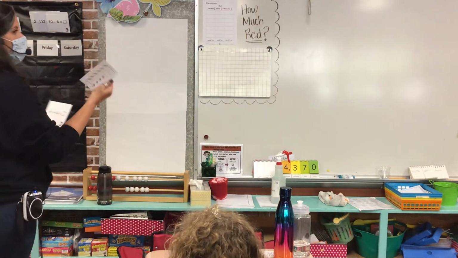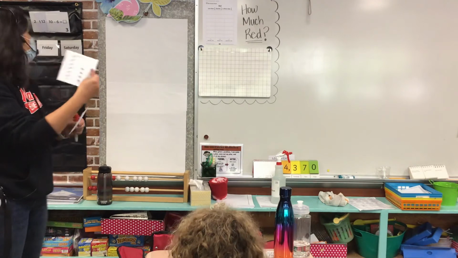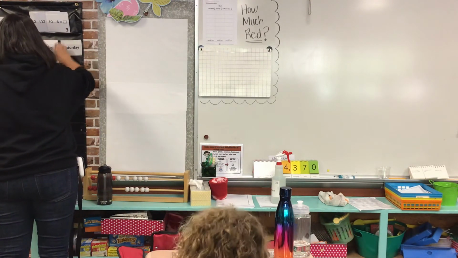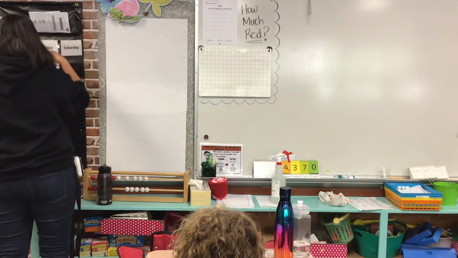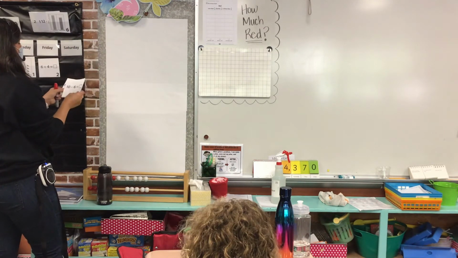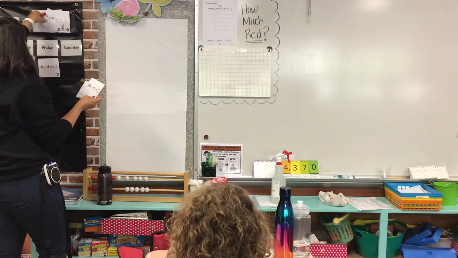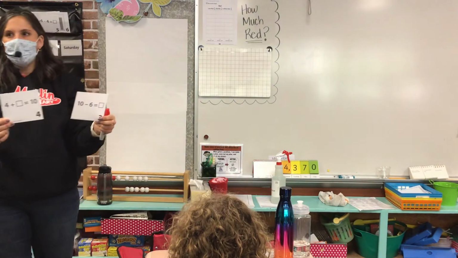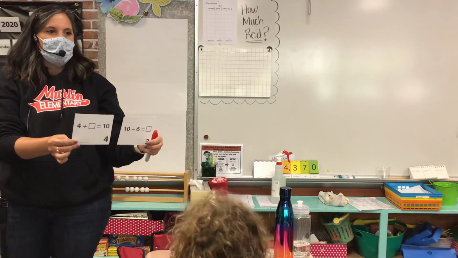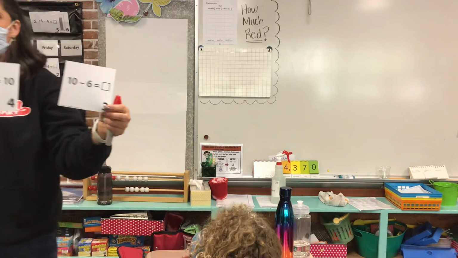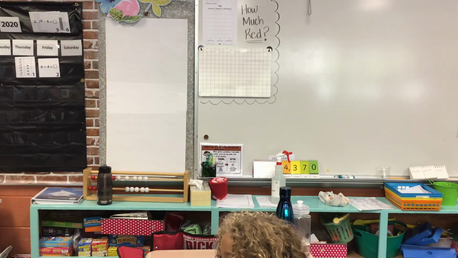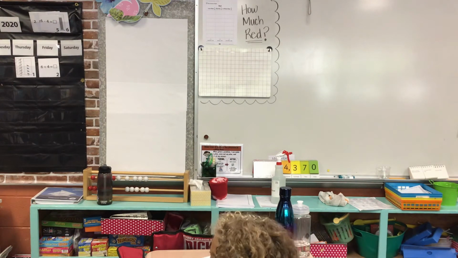Okay, so we're going to do some more work with this probably on Monday. But I'm going to go ahead and put out Saturday and Sunday as well since we're headed into the weekend. I know, that's why I'm taking these down and getting a little closer. I feel like we just got ahead of ourselves because check it out, you guys. Doesn't this remind you of the fact family problems we were just talking about? So 10 minus 6 we said was 4. 4 plus 6 equals 10. We're just too smart for our own good. We got ahead of ourselves.